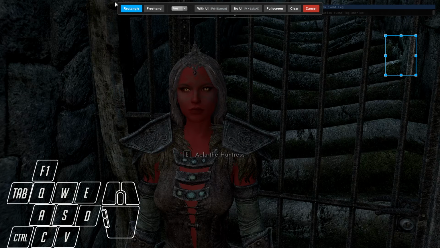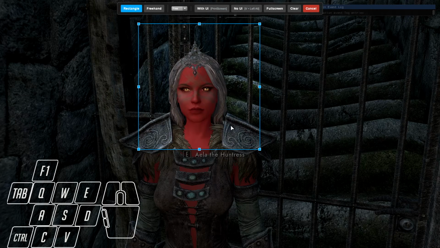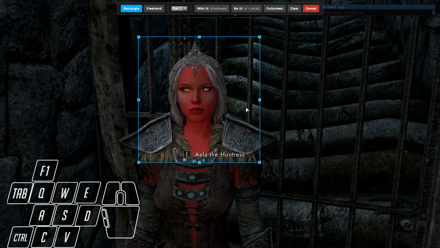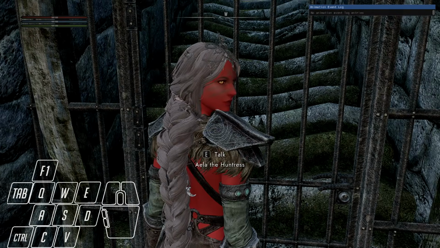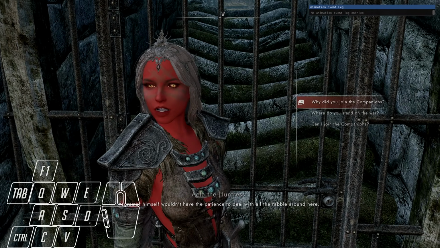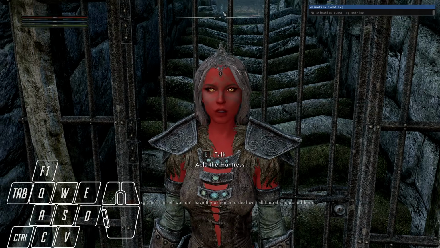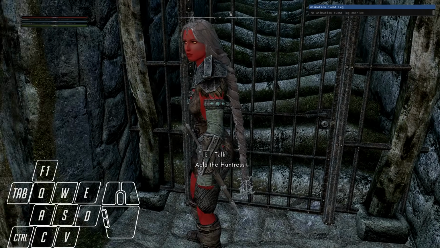I want just the face, and I don't want the UI, so I'm gonna take the screenshot without UI. The screenshot was taken.